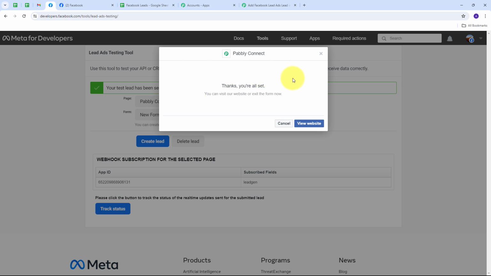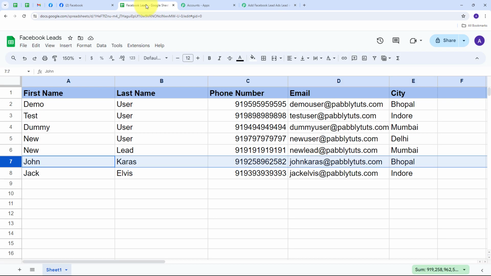Now what should happen is that by automatically using my lead details, it should first search for that lead in my Google Sheet, and if this lead does not exist in my Google Sheet, then automatically this lead detail should be added in my Google Sheet. Now to check this, let me take you back to Google Sheet. And here we can see that I have added this new row.